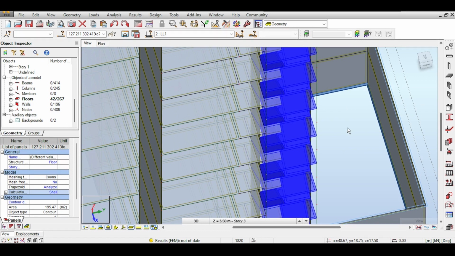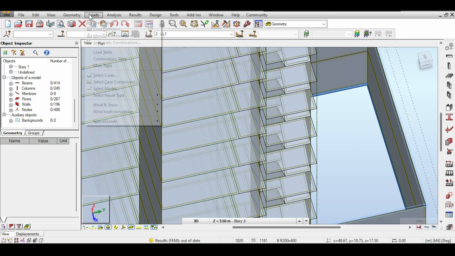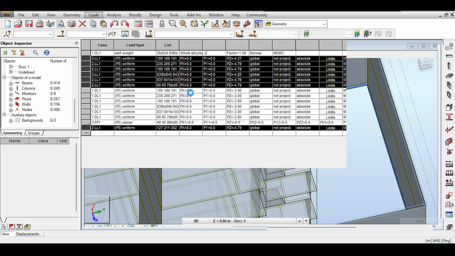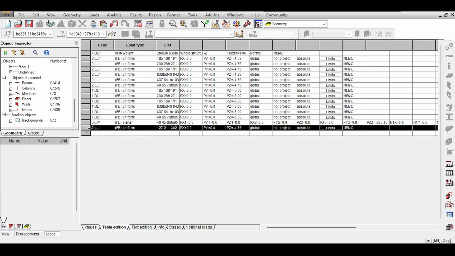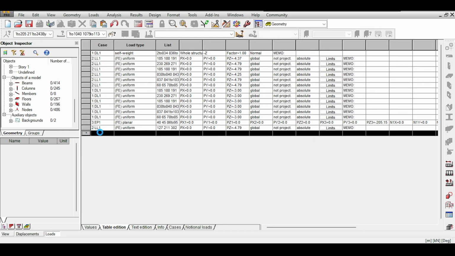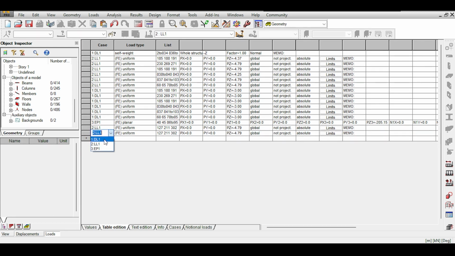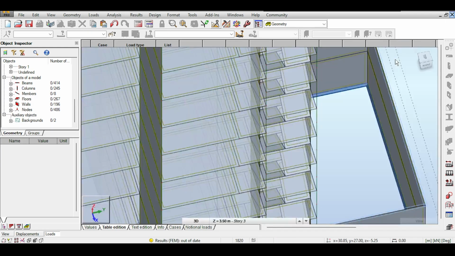I still need to add the dead loads, so I'll just go to my loads, load table, the trick I taught you before, and I'll go to the last load I added. I'll Control-C, Control-V this, so I copied it. I will change the case into a dead load and change the load here into 3. Some people told me that my load seems to be over the top, and I kind of agree, to be honest. I might have to modify the loads in the finalization stage, because we are approaching that, by the way.